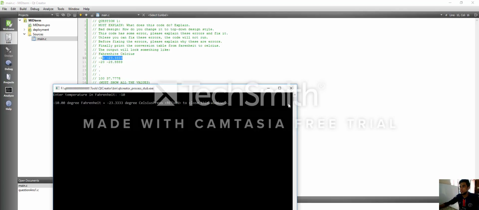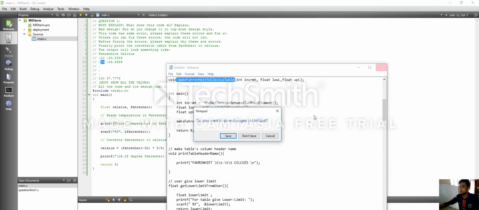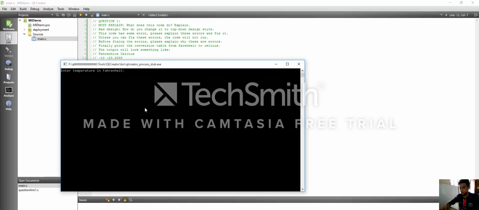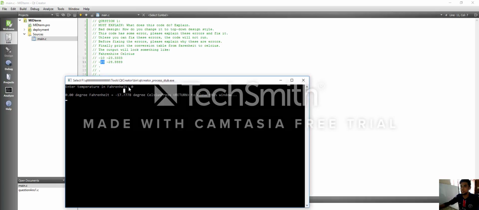Now there is another mistake here. As this is an increasing thing, we must put 0 here. First we have to find the value of 0, like this. Control R, 0 is for 77.778.